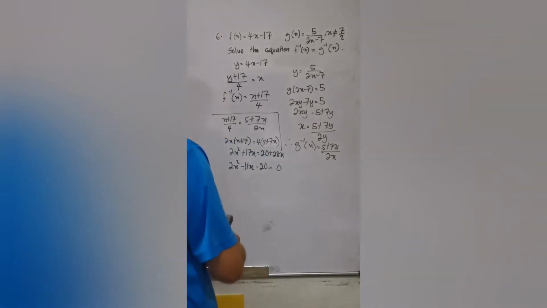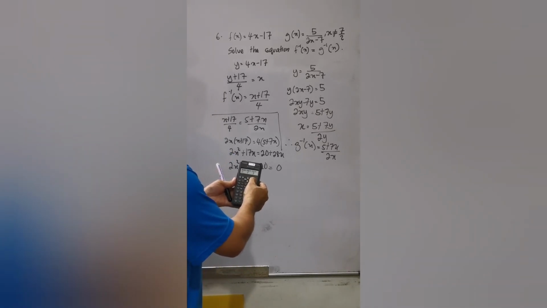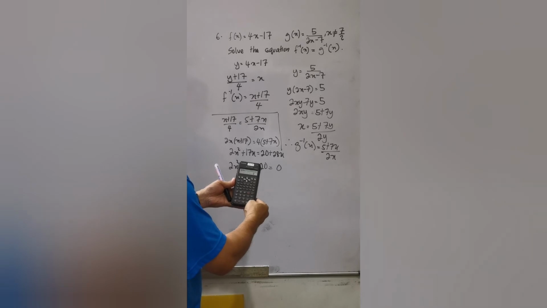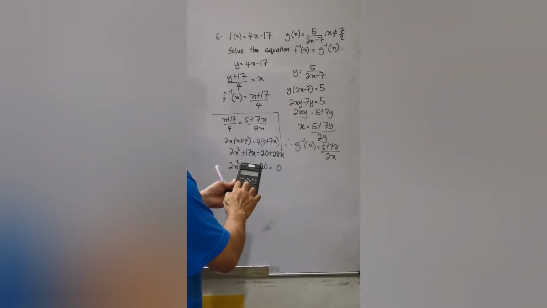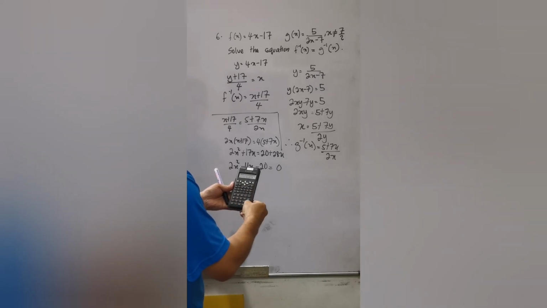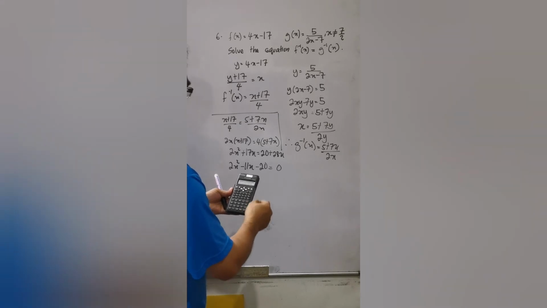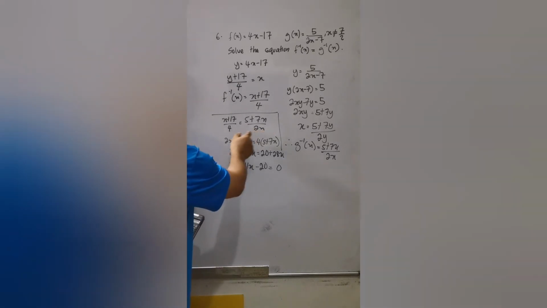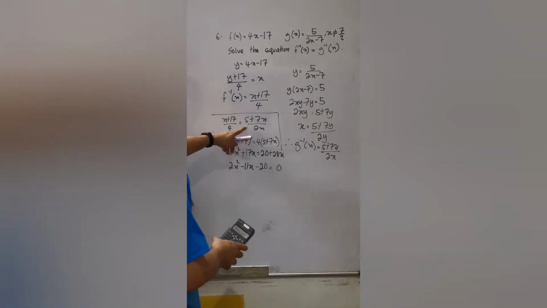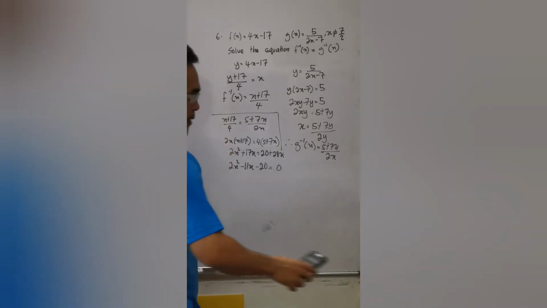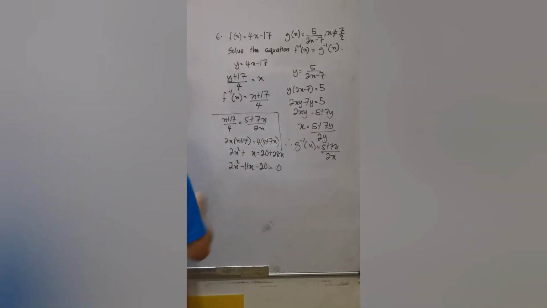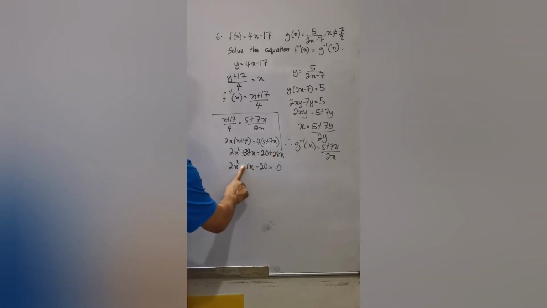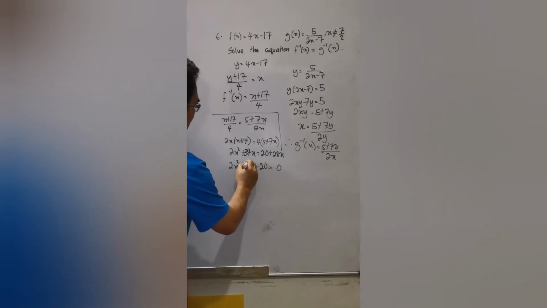So, using the quadratic formula, A will be 2, B will be negative 11, C will be negative 20. So far I think the answer is not correct. Is there anything that I might need to correct? 2x times 17. Oh, okay. The correction is here. 2x times 17 will be 34x. Then 34 minus 28, so this is also wrong. It will be 6x minus 20.